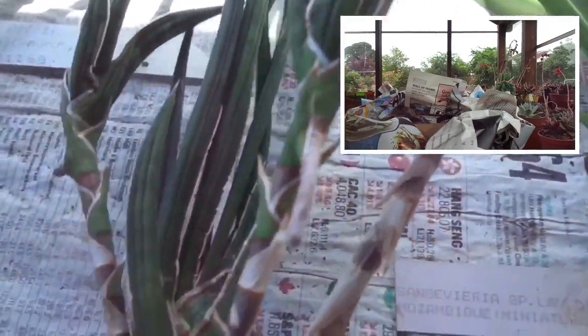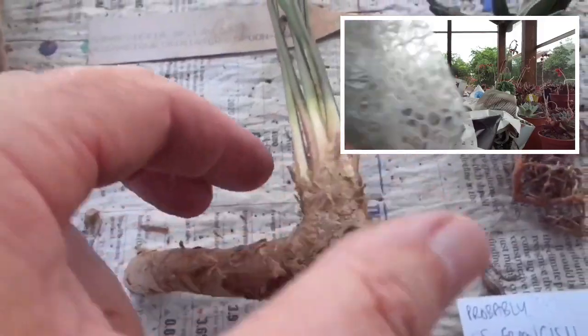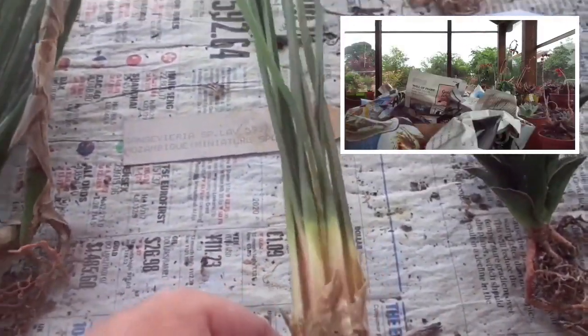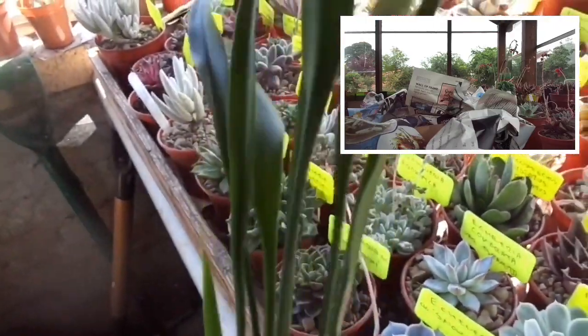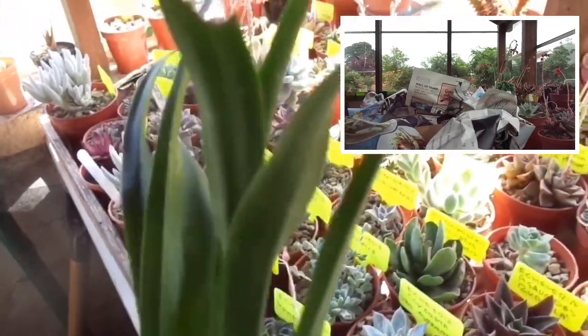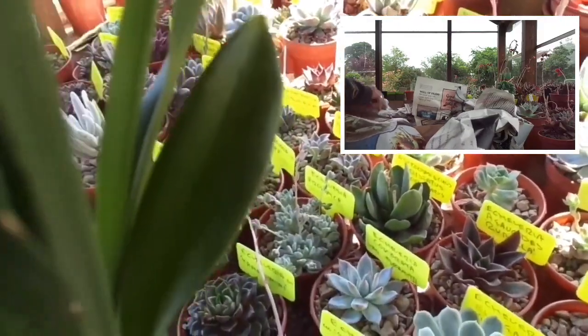Okay, so that's a Sansevieria affiliated to Bella from the Kamala in Tanzania. And then another long one, I'm pleased I've got some long ones and not just rosette ones. Another long one is this, the one that Al described as having spoon-shaped leaves, and they're very, very spoon-shaped. I mean, look at that.